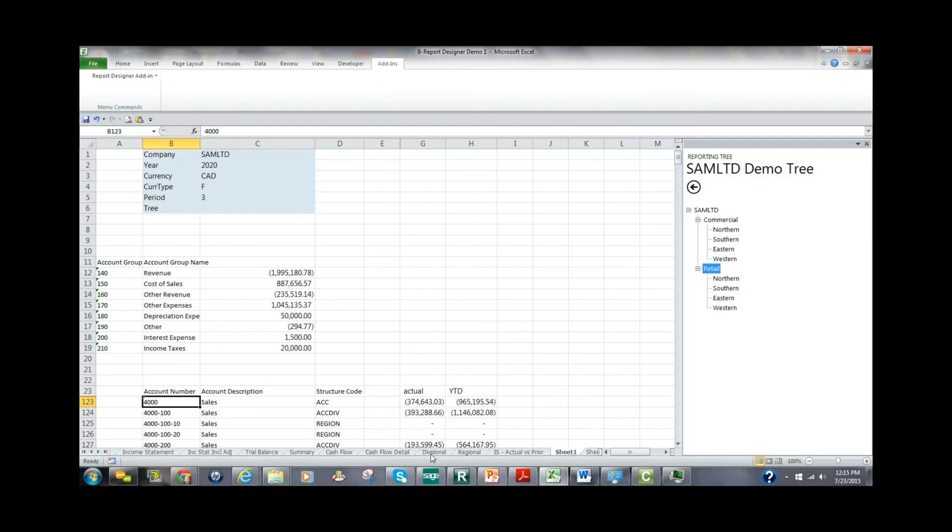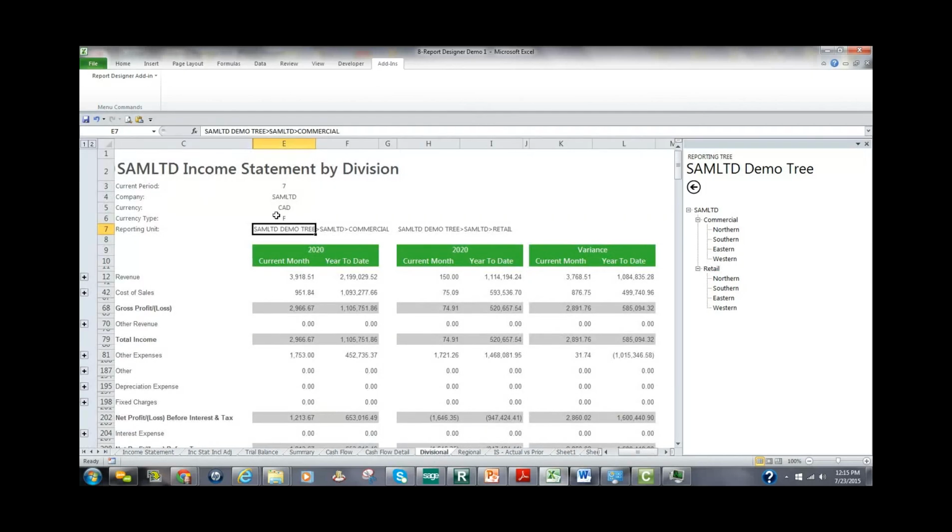So let's take a look at a couple of the standard reports that use that. For example, here's if I wanted to take... Okay, so here's commercial. Let's just say I want to put commercial in here too. Okay, well, this is looking at period 7 for this company for 2020.